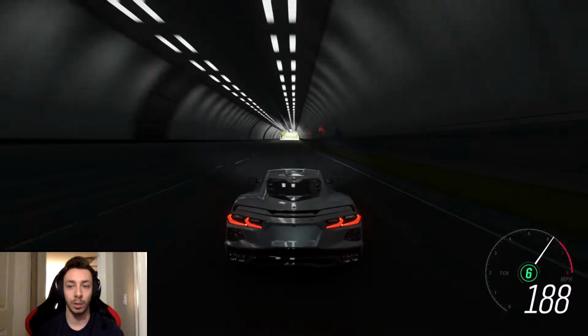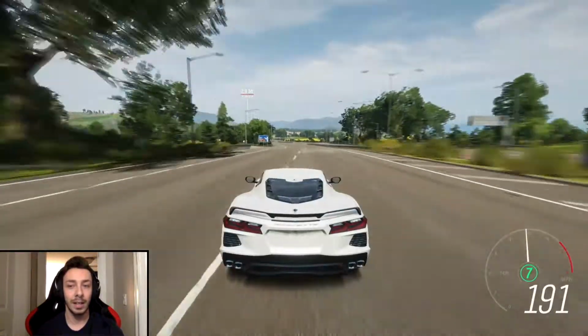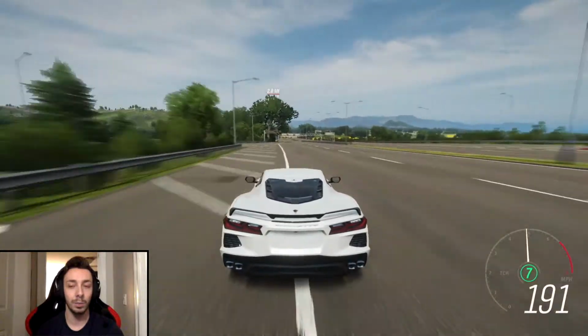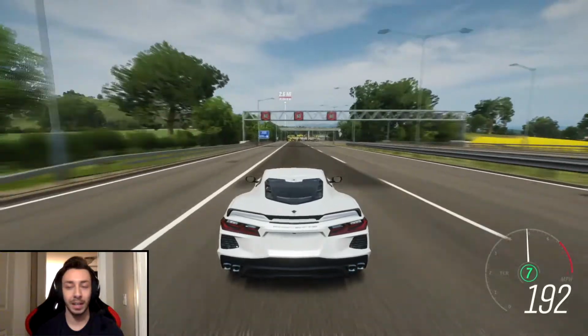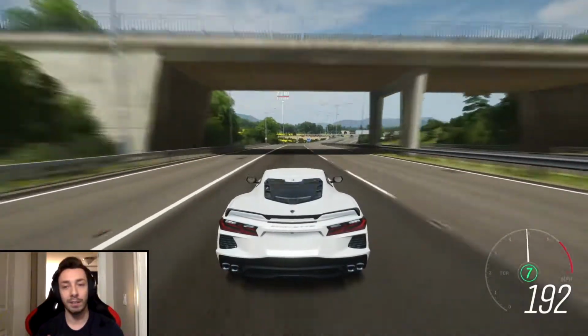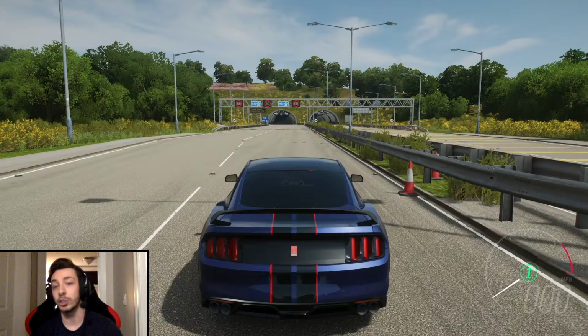We're actually gaining quite a bit as well. 190 miles per hour right now, and we're kind of topping out, 191, 192. I don't know if we'll be able to make it up to 194, but 194 is the estimated range, so it looks like we did 192 miles per hour. Not too bad. Let's jump into the Shelby now.